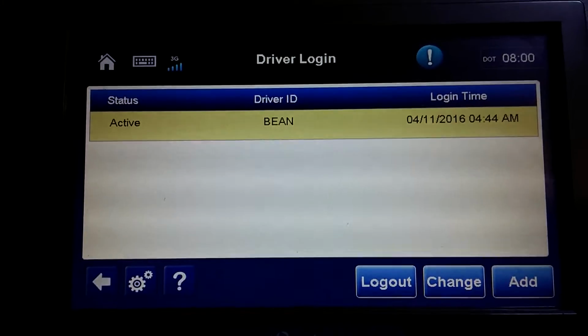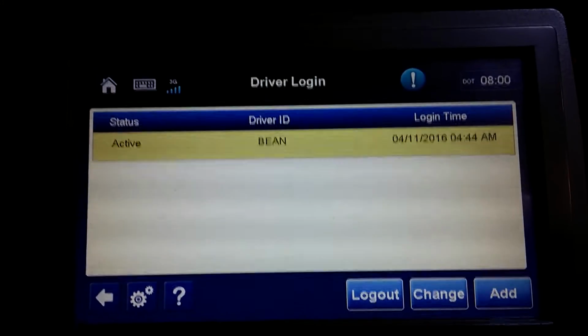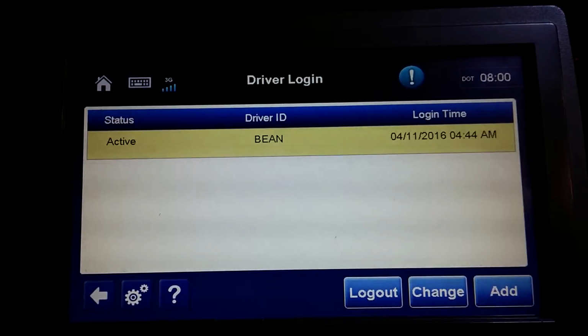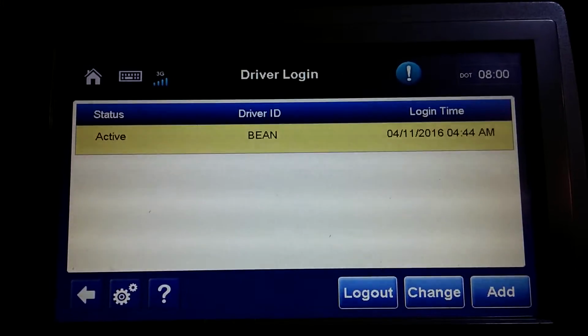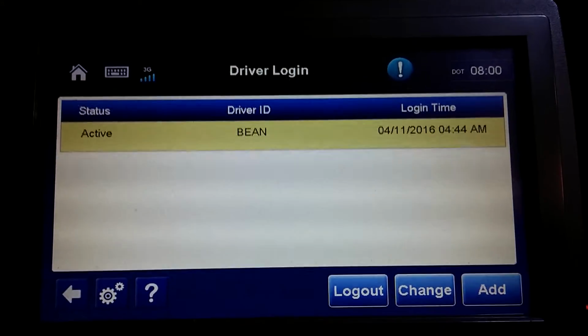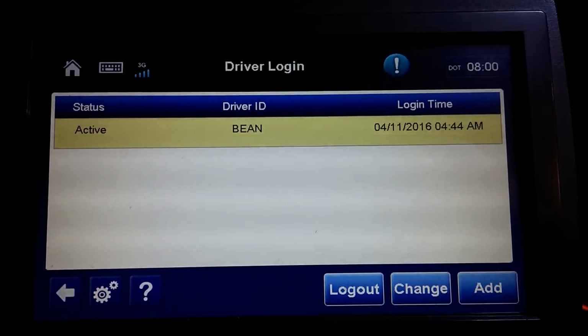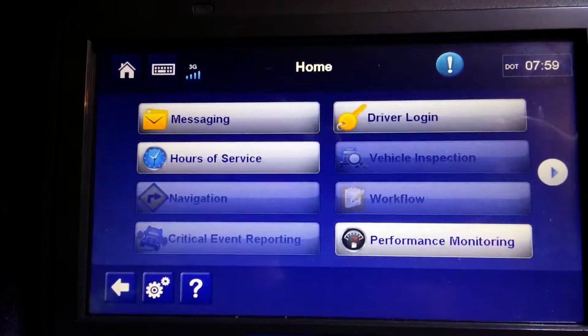Okay, this is the next screen you'll see after you hit no. It'll show that I'm active. And don't forget, in the upper left corner, you got the home tab and the keyboard tab. And that's how you activate the keyboard. You can type in your information. So here, you just hit the home tab. Let me hit pause while I do that. Okay, now we're back at the home page.